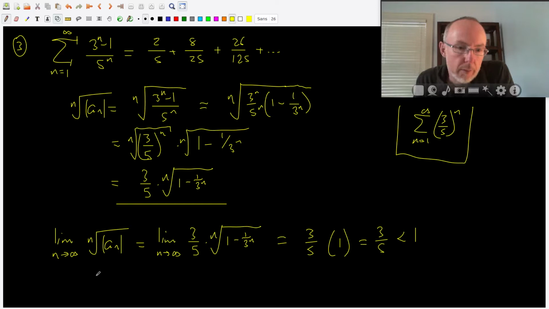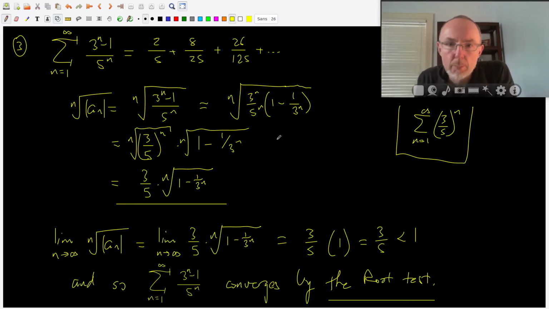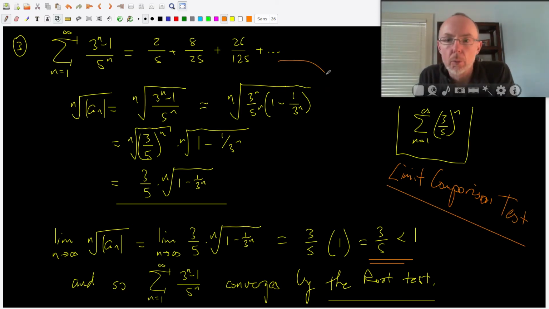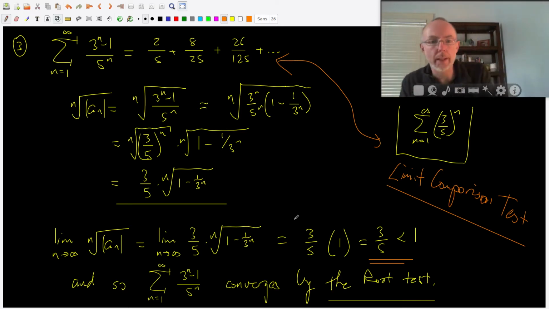And so that series converges by the root test, right? It converges because that limiting quantity of the nth root of the nth term is going to be less than 1. And that's our root test. Now, this one's probably easier to do with a limit comparison test, right? Because I understand that it's very close to this geometric series, so I could use a limit comparison test to decide on the convergence. And the advantage of that is it's often simpler than dealing with these nth roots. So that leads us to the question, when should we use what kind of test? Because we've got a bunch of tests.